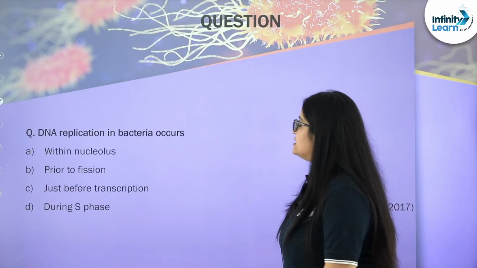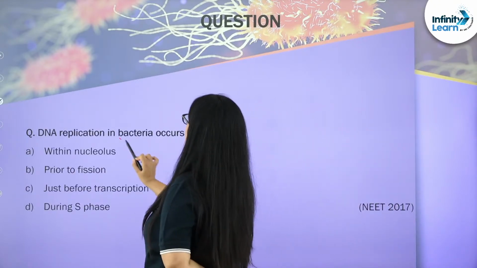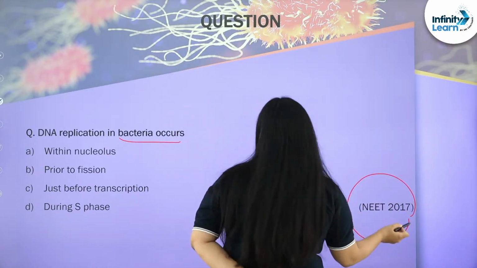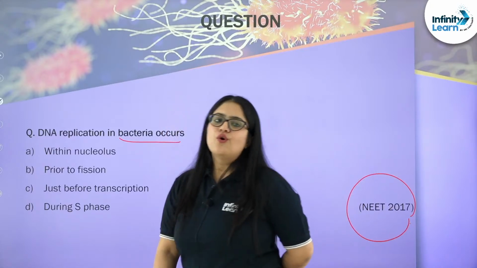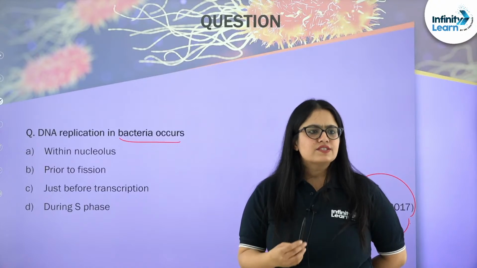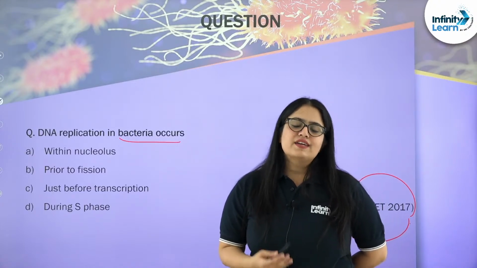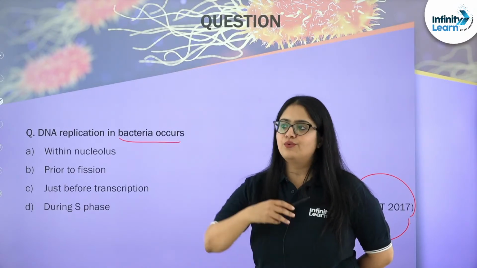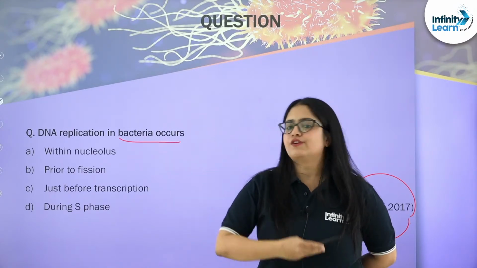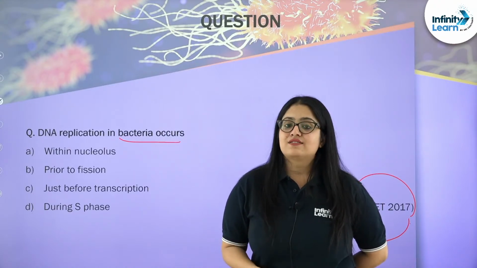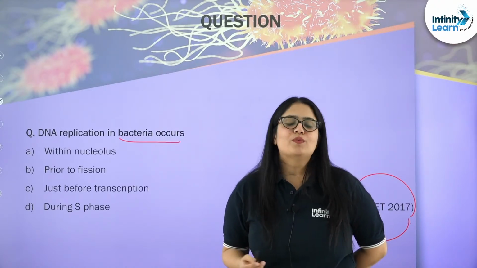Next, DNA replication in bacteria occurs in. Kids, this question was asked in NEET 2017 and you should know what the correct answer was. Anybody? Give it a try at least. Trying is always the thing that you can do. Whatever, you might get it right, well and good. If you do not get it right, I am there to help you. But until and unless you give it a try, nobody can help you, right?